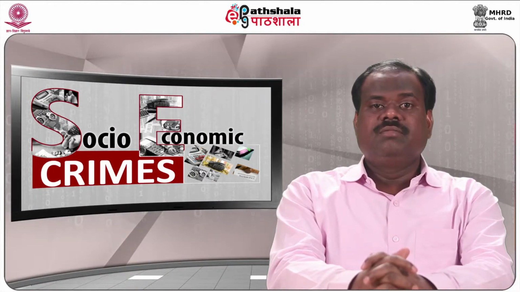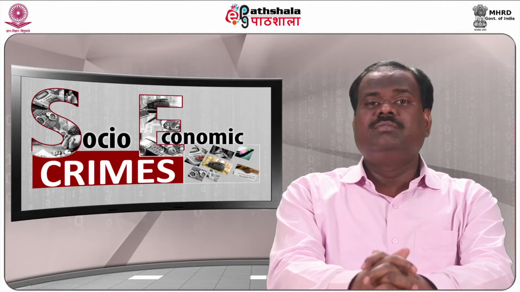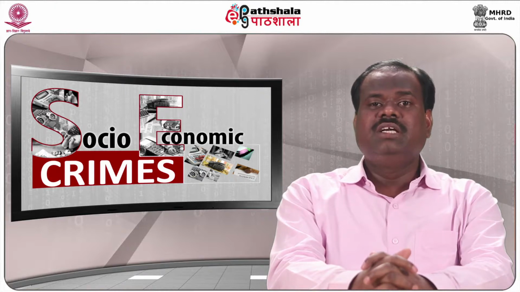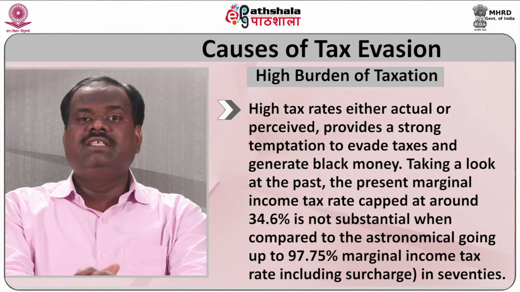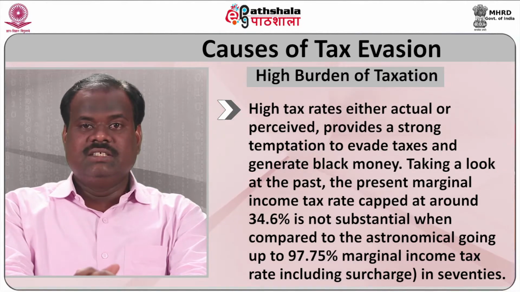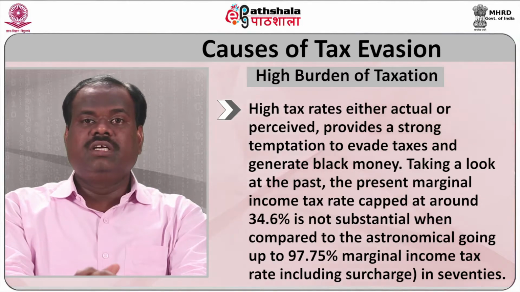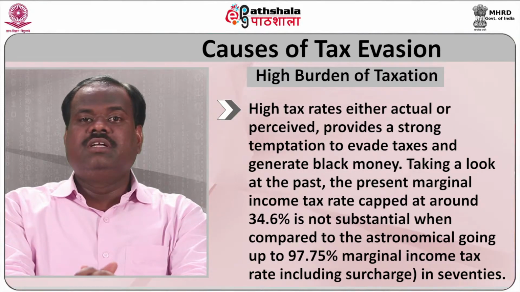Causes of tax evasion. There could be various reasons causing tax evasion, resulting in the creation of black money in India. Some of them are a high burden of taxation. High tax rates, either actual or perceived, provide a strong temptation to evade taxes and generate black money. Taking a look at the past and the present, the marginal income tax rate is capped at around 34.6%, not substantial when compared to the astronomical 97.75% marginal income tax rate, including surcharge, in the 70s.